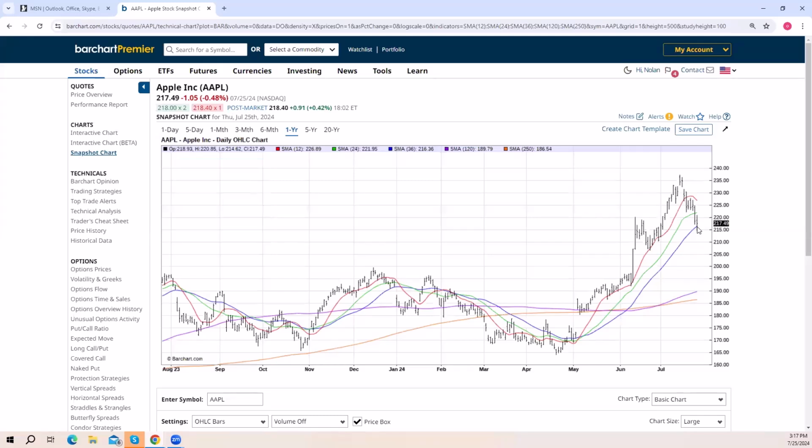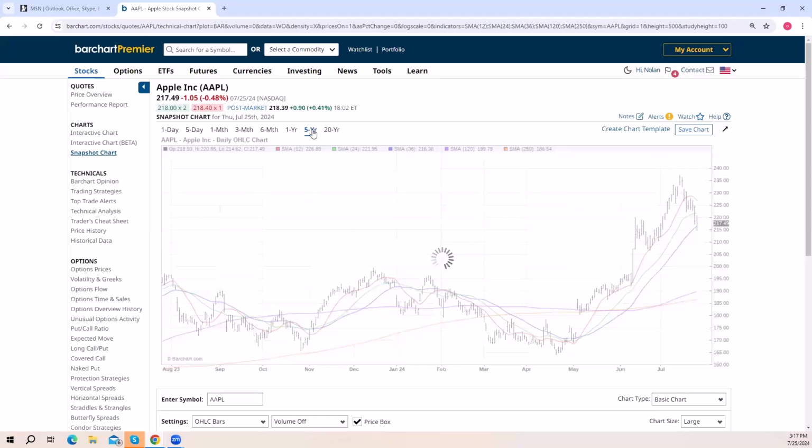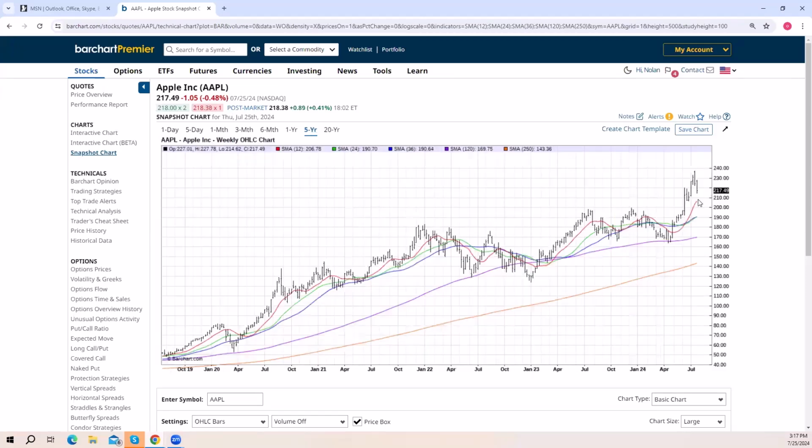Now that it's back to the blue line, I'll sniff around a little bit, and it may stop here. So I'd be very much looking at the long side if this thing can hold, because this would be the neighborhood where it would stop. Particularly if I go to my 5-year graph and I get some confirmation that my red line is holding up. So let's see now. See, red line's down here. So there's still downside potential if that 217 breaks. And that would be down to 206, 207.